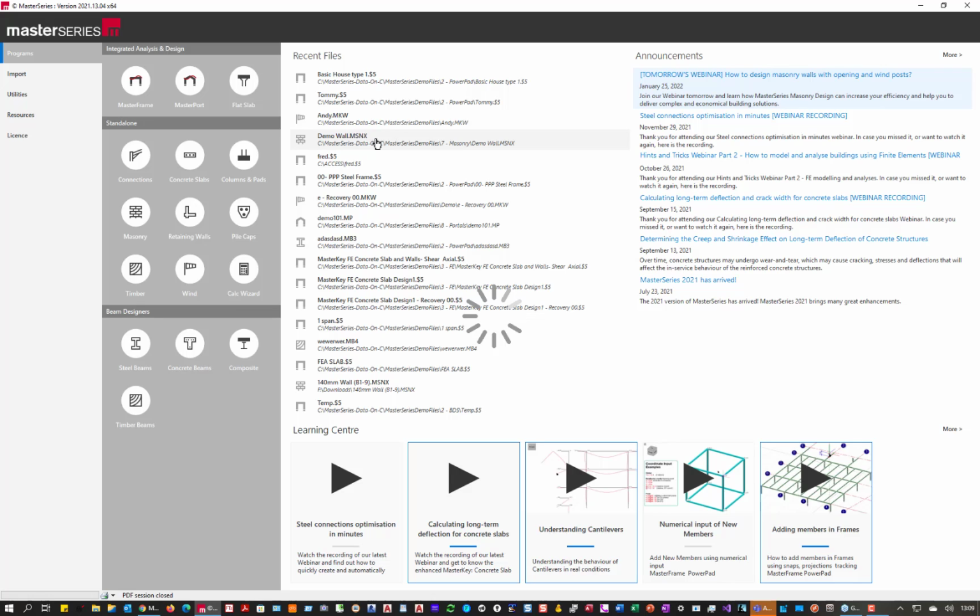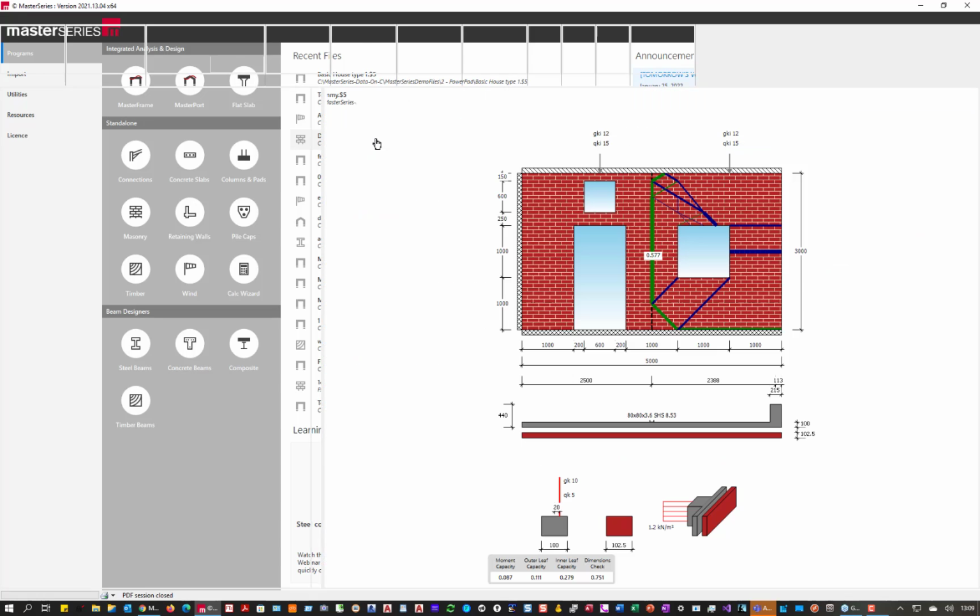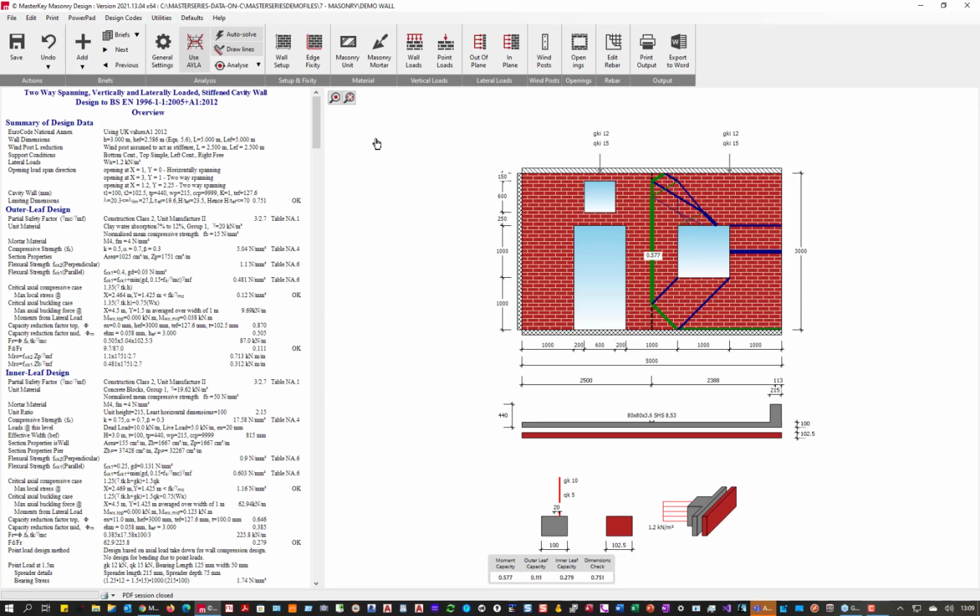And we're going to take this slowly and build it up, but naturally we want to show you some impressive stuff as well. So what we've got here is a wall with a door, small window, large window. No support here but a return up here.